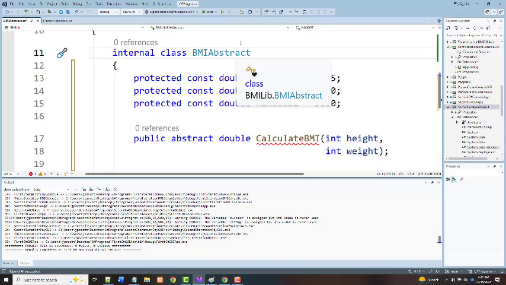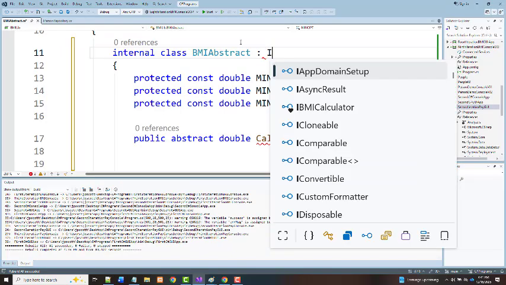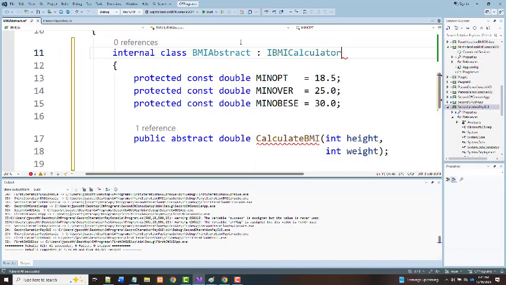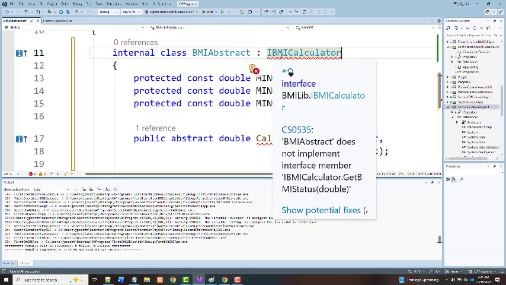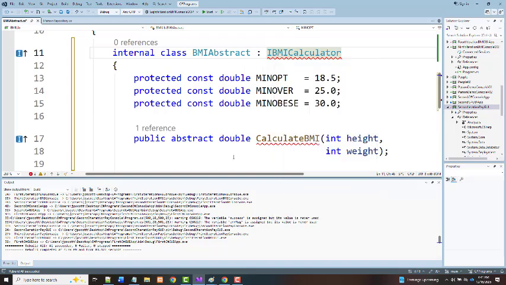Oh, this has got to inherit from IBMI calculator. Okay, doesn't like that. Doesn't like either one of these. So let's see if we can figure out what it is. It says it does not implement interface member, get BMI status. Well, that's the one we're going to put in next.